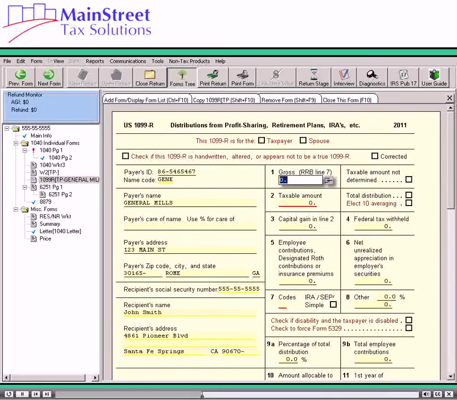In box 1 of Form 1099-R, enter the amount the taxpayer received. Also enter this amount in box 2 because it is completely taxable. Enter the distribution code in box 7 as shown on the taxpayer's Form 1099-R. Just under box 7, select the checkbox, check if disability and the taxpayer is disabled. This box means that the taxpayer is permanently disabled and under the minimum retirement age, making him eligible to report the income as earned income.